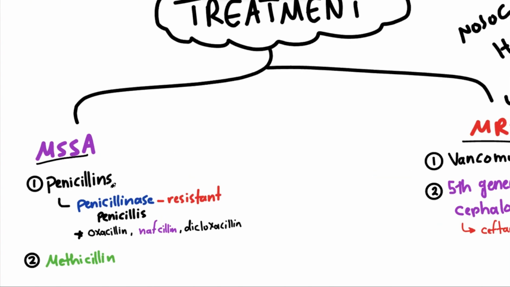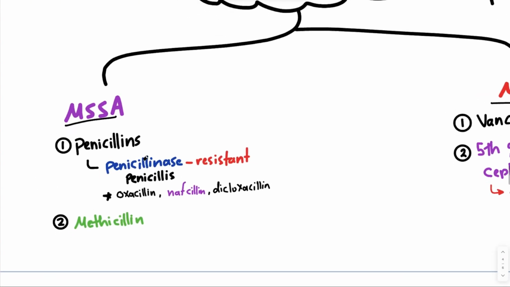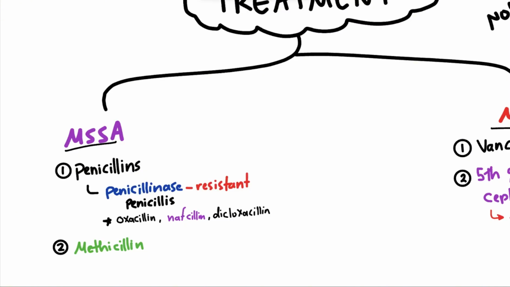Alright, so for the methicillin sensitive Staph aureus, it's easier to treat this one. We can give penicillins, but not just any penicillins. We're specifically talking about penicillinase resistant penicillins. These are also commonly known as anti-staph penicillins. And the most important one in this category is nafcillin. In the hospital, you will always hear them saying NAF for staph. So this is an important clinical pearl that you can keep in mind.